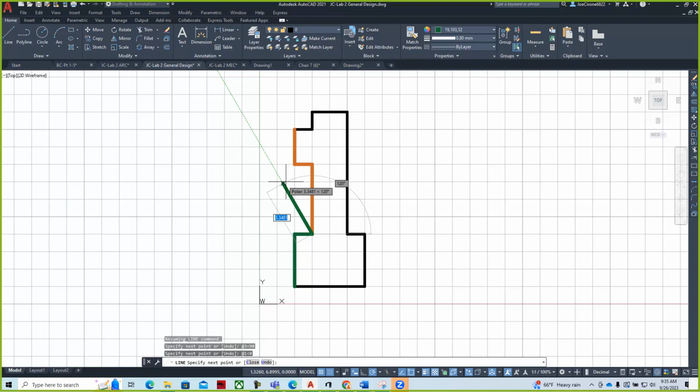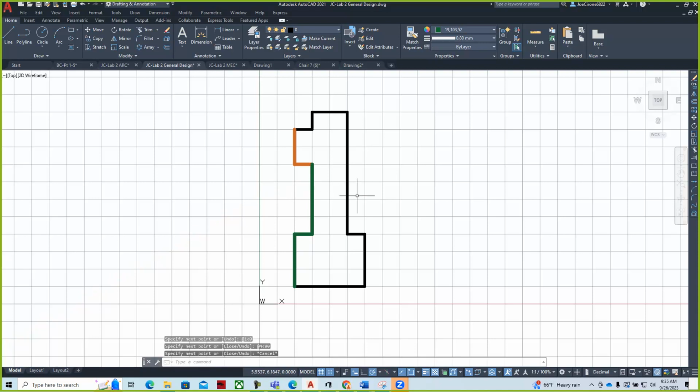At 4, less than 90. And so you should be thinking, oh, where's it going to go? As you're inputting the coordinates, think about where that line's going to go. It's going to go 4 units up at the 90-degree or 12 o'clock position. And that's what's called coordinate input.